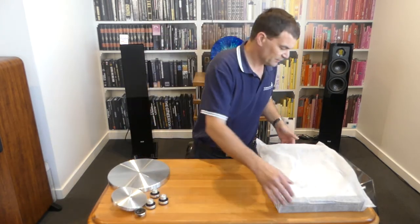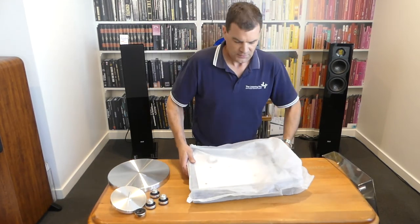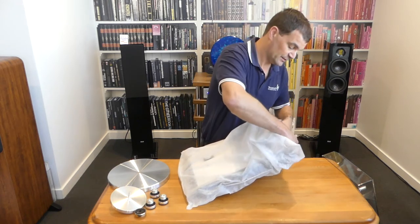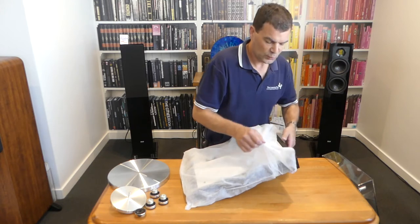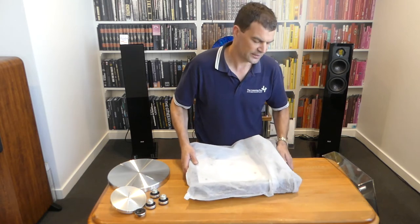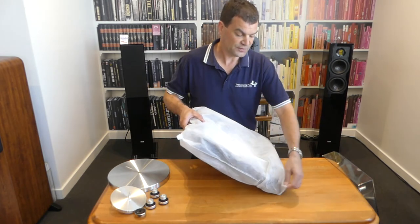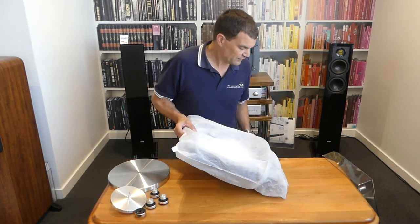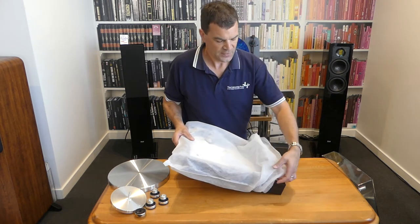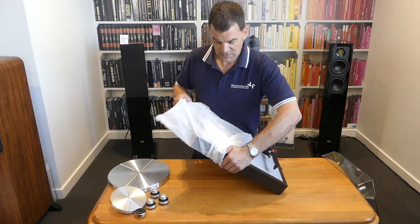So as we put those things aside, we can now have a look at the deck itself. Like its predecessor — I got this one in eucalyptus, by the way — this darker colour is, in my opinion, just lovely. Walnut's always been popular, but eucalyptus is one of those colours that just makes this deck really striking. If the option is available in your territory, please consider it, because it is just so elegant. Just carefully rocking this backwards and forwards to get the last bag off the deck, being very careful around the arm and cartridge.